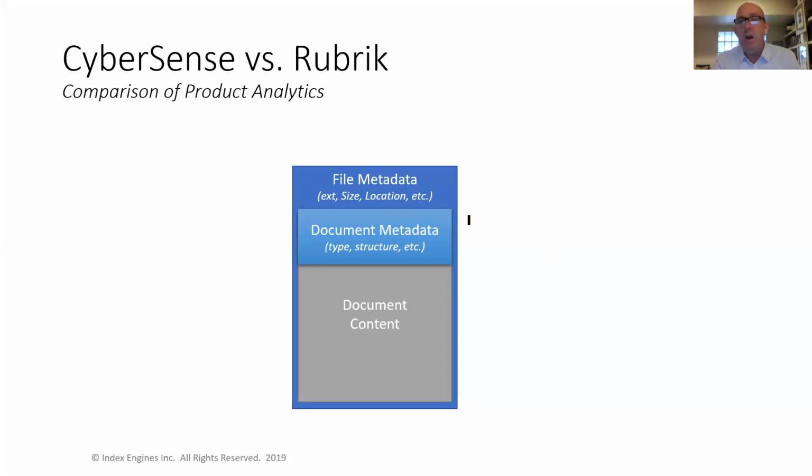But to understand their workflow, you need to understand what a file looks like. So it's pretty straightforward. A file has metadata: the file extension, .doc, .pdf, file size, file location. Inside the content of the file is the header. The header is the true file type. So you can go to a Word doc and change the extension from .doc to .abc. But if you read the header, the true header will tell you, hey, this is a Word doc. It's always been a Word doc, regardless of what extension you change.